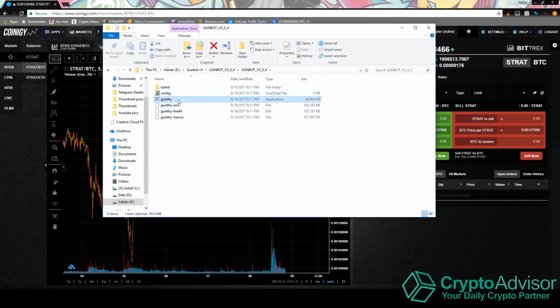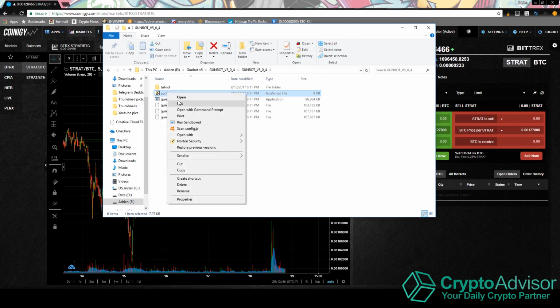And then of course there is the .exe, and this is for Windows. This is the one that I will be showing you guys right now. So this is the most important file right here. This is where all your settings go. Some of you guys may be used to the GUI version that makes it very easy to put in the settings, but I would argue this is also pretty easy.